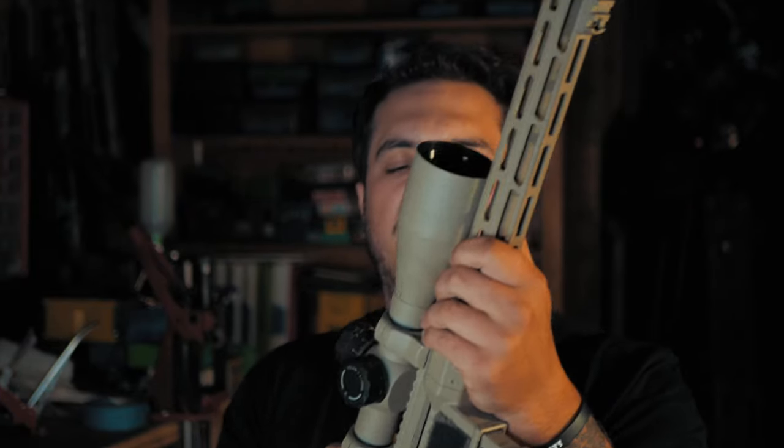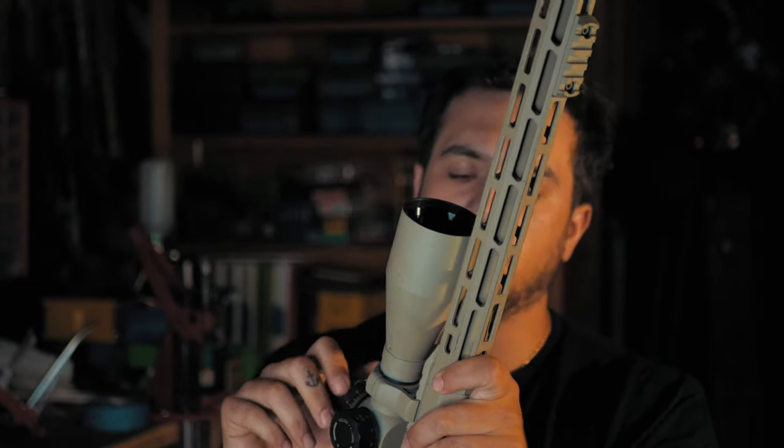Up on top here, we got a Primary Arms 6-30 Platinum series, the PLX series, with a mil dot reticle. It doesn't really fit on this rifle in how the rifle should be used, which again I'll get to in a minute. But great scope. If you think Primary Arms is strictly a budget scope company, think again. The Platinum series and the Gold series are fantastic. Even the SLX series, the Silver series, for what you're paying, you're getting some good stuff.